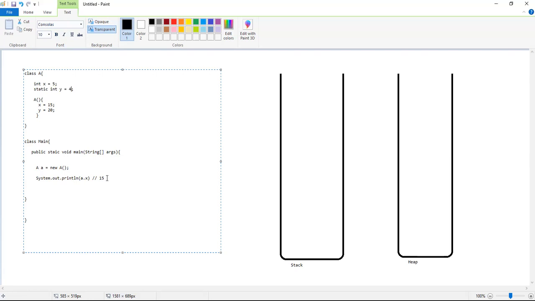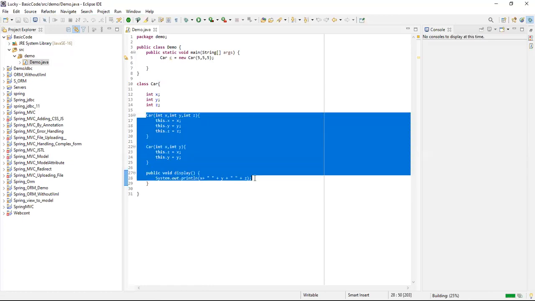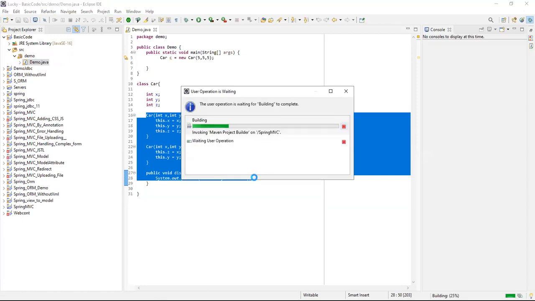Now I'm saying, you can print x like this. But how can you print y? Can you print y also? You'll say, yes sir, I can print y. How can you print y? No need to create an object. Now let me show you practically also. Let me open my code, remove this code, and write it for you.